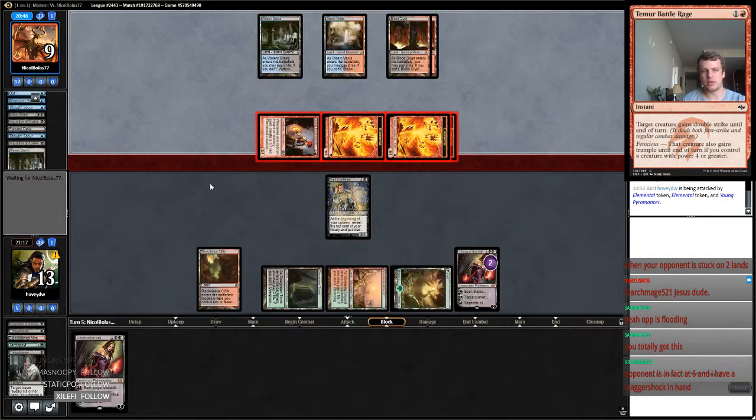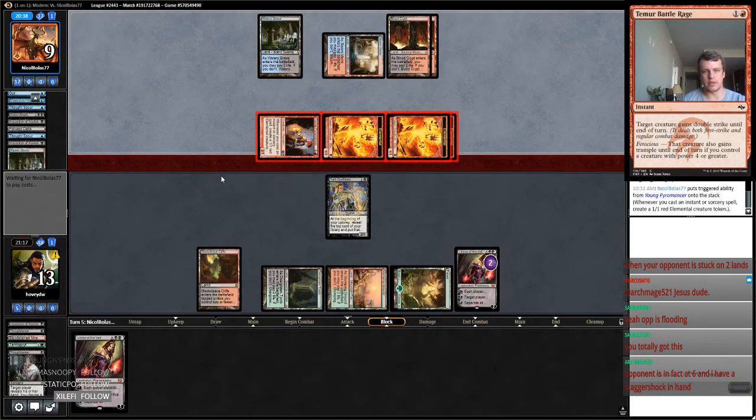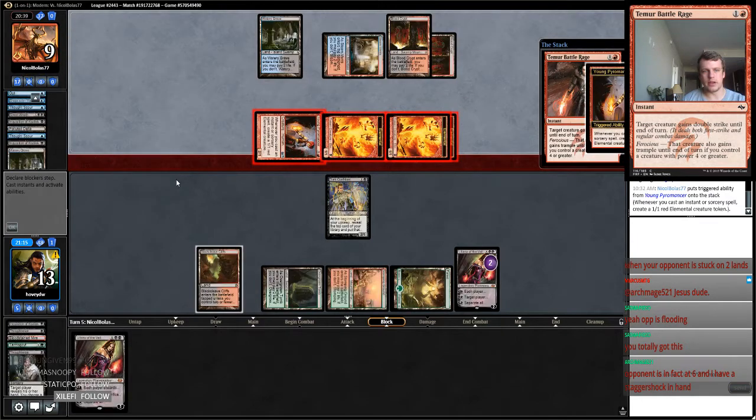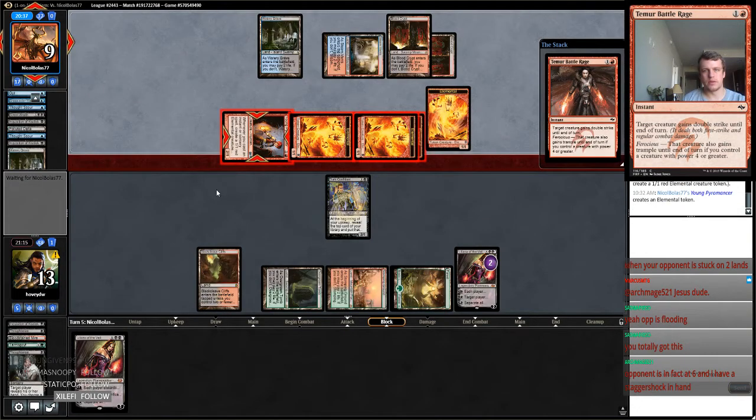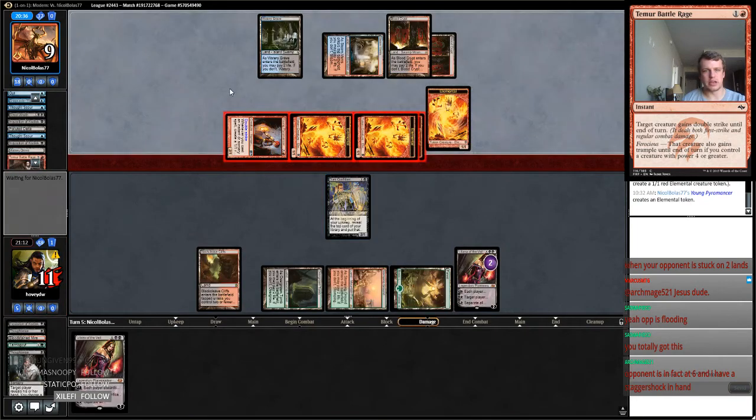Yeah, I think we're gonna take 4, go to 9, and then look to try to find a way to directly hit this Young Pyromancer. Because if we hit this Young Pyromancer, we're in good shape, I think. Tempered Battle Rage, okay. So two. It's a good thing we didn't block here then. So we go to seven.